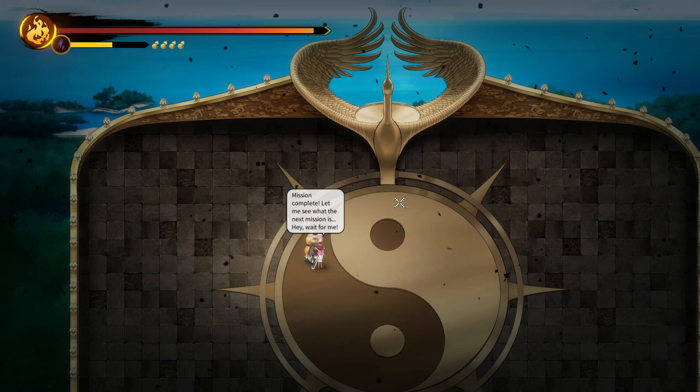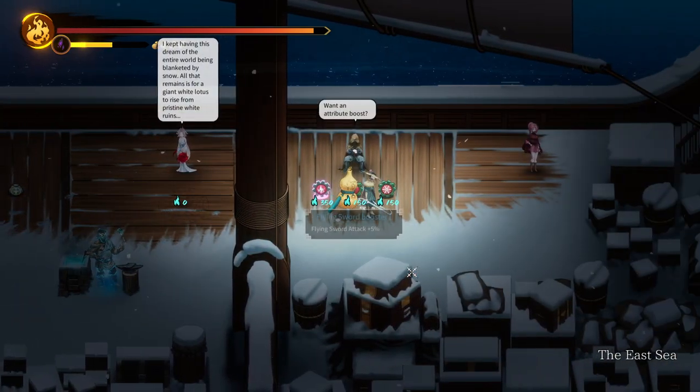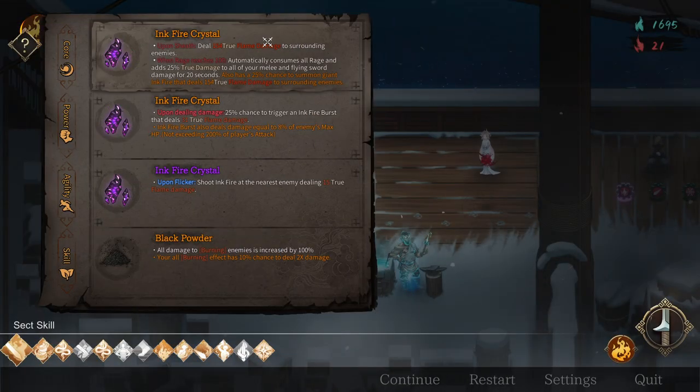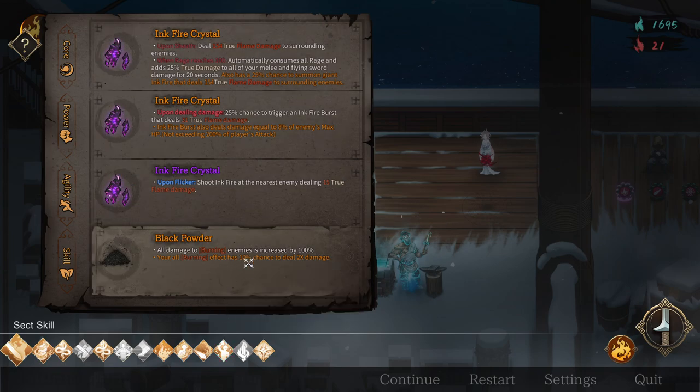All right. I don't know. I'll have to look at my build. It seemed like the second variation was doing a little bit better. I don't want any of that. Damage to burning enemies increased by 100%. I feel like that's just too hard to pass up.